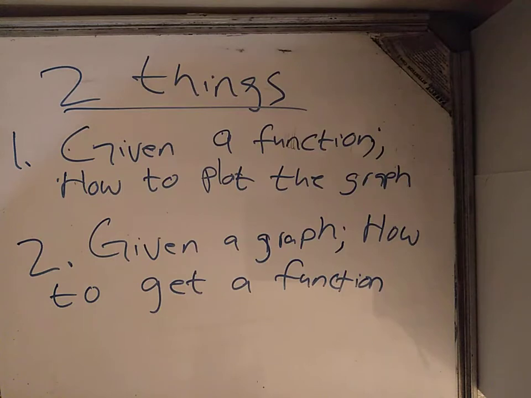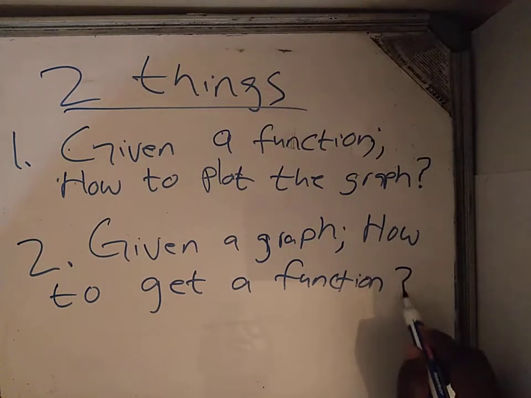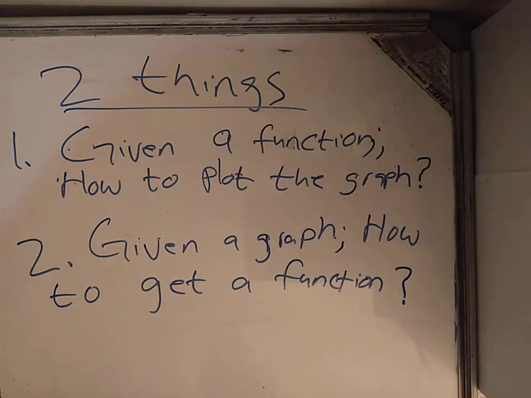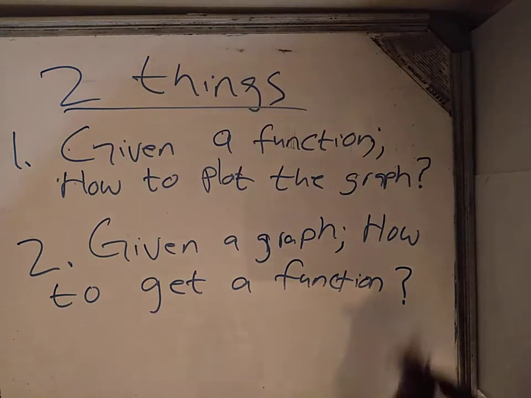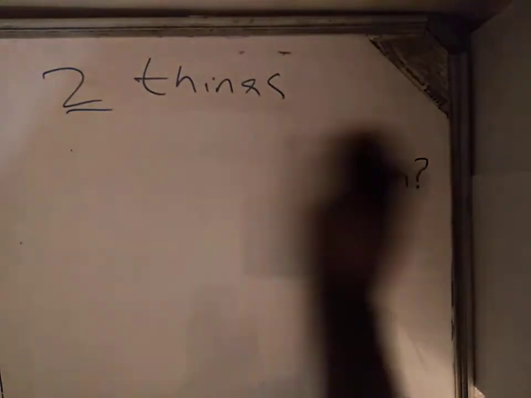Let me repeat. There are two things. Number one, given a function, how to plot the graph. Let me put a question mark here. And then the second one is given a graph, how to get a function. Because those are the things that you are supposed to do when it comes to functions. So let's look at the first one.